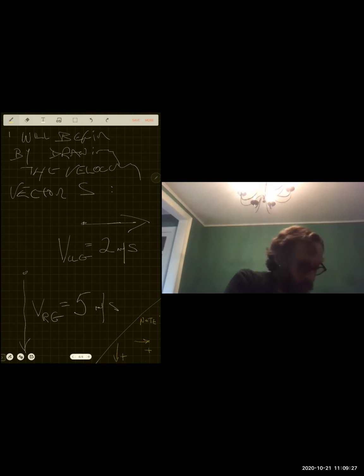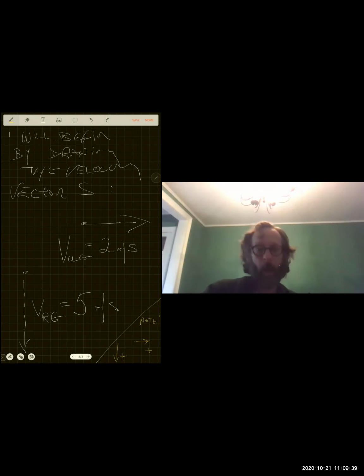One's going to the east and one's going down. Before I go any further, let me note that you do positive and negative independently for each axis. Each axis has its own positive and negative designation, right? So I'm going to make east positive because we often do, and because you in this problem are moving east. But I'm also going to make down positive. In terms of the up-down axis, I'm going to make down positive, not up, because nothing is happening up in this problem. There's no need for needless negative signs.